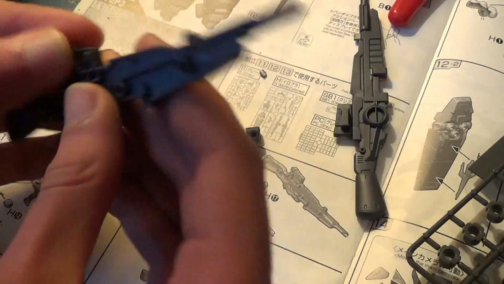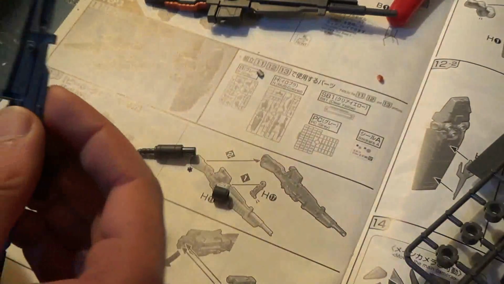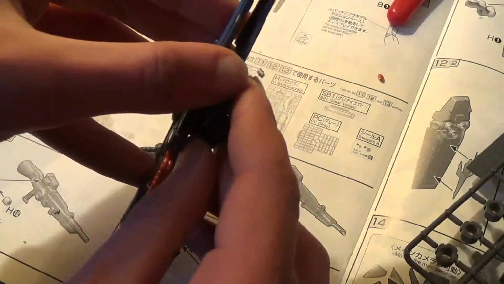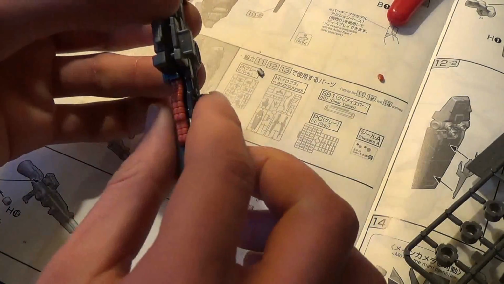This goes here? Yeah, that goes there. Okay. And then this actually goes into the other side, it looks like. Yeah, just like this, I think. So, wait, no. Here we go. It's this one. It's this one. And the two of these just get pushed together.